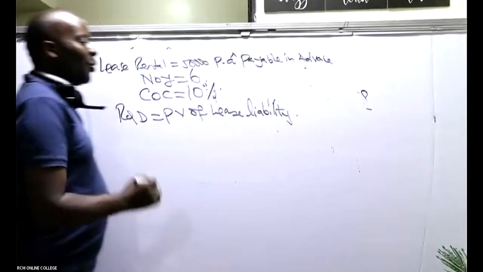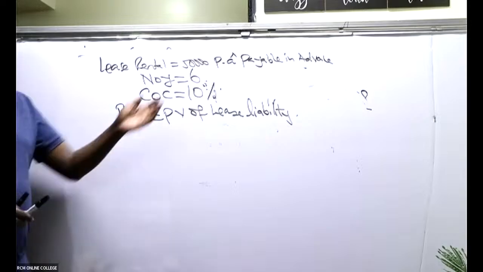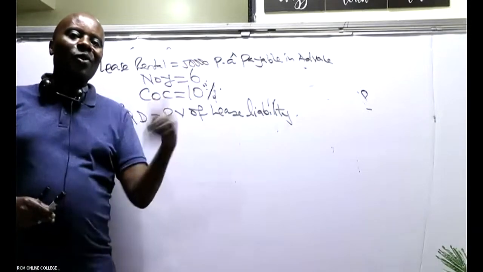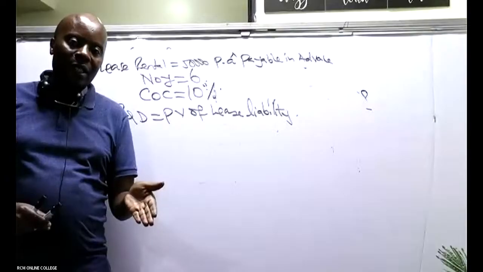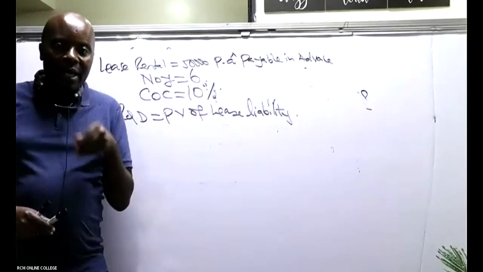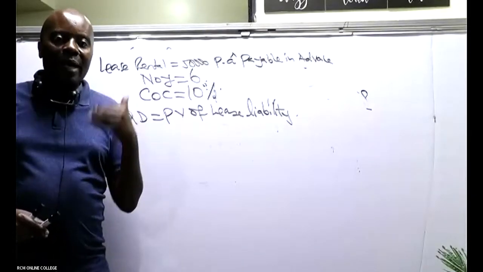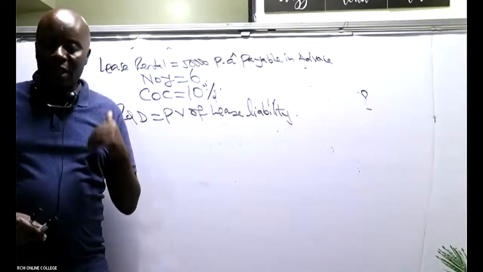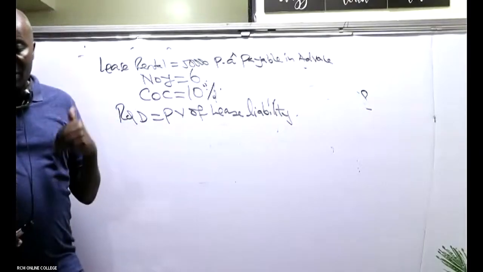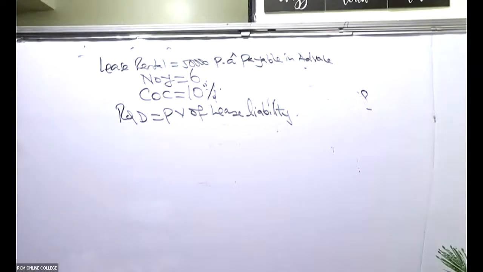Present value of lease rentals. The catchword is that this 50,000 is not being paid in arrears. And now this is the real thing, because you are paying before you stay. Most of us, how do we pay our rent? We normally pay our rents in advance. So the lease rental is 50,000 per annum, payable in advance.